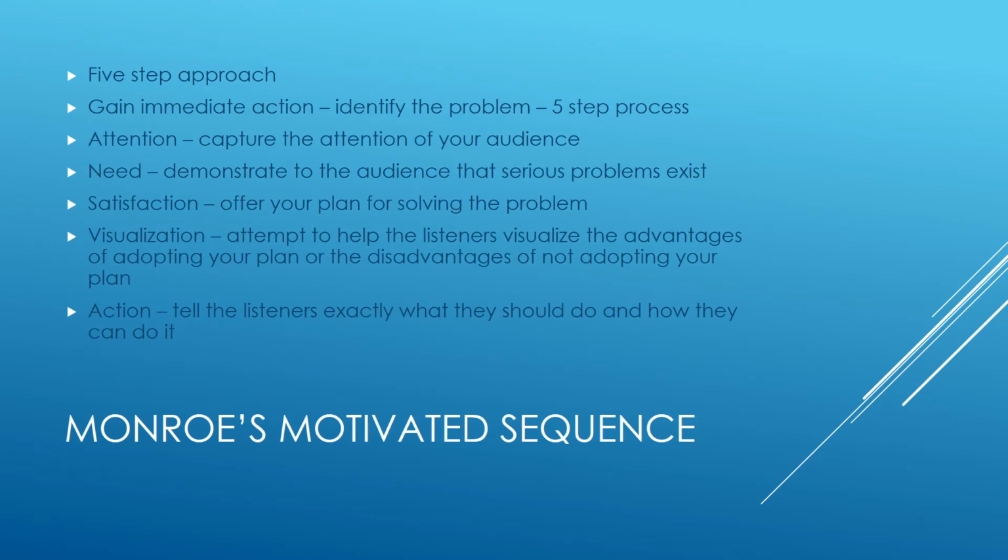The third way to organize a policy claim is with Monroe's motivated sequence, which is a fancy title for a very fancy organizational pattern. This approach probably looks very different than anything you've seen before, but don't let it intimidate you too much. It includes all of the things we've already been talking about, and it is considered the most effective way to organize any type of persuasive argument. This pattern is audience-centric and it is action-heavy.